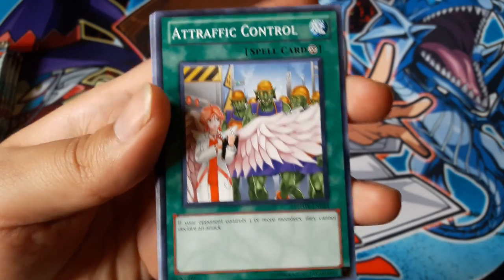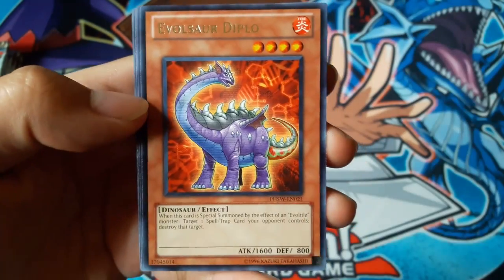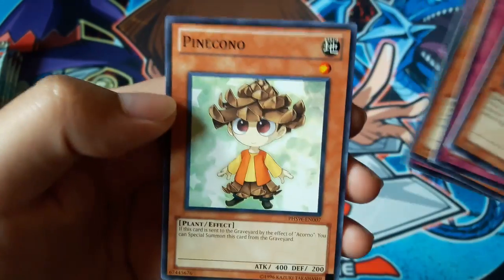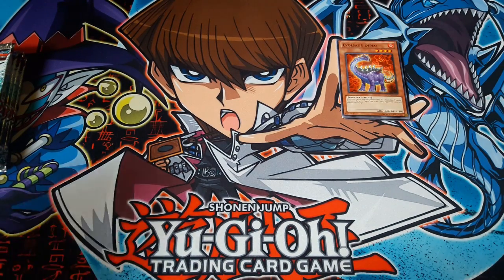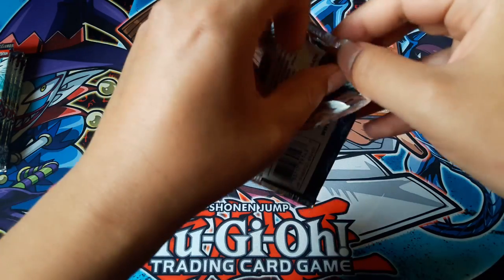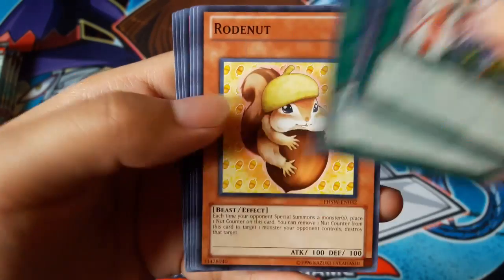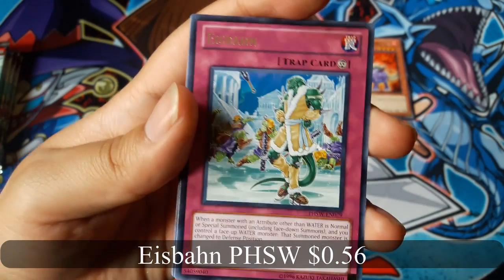A traffic control, Evolsar Diplo for a rare, traffic control, Isban for a rare, I believe that's how you say it.